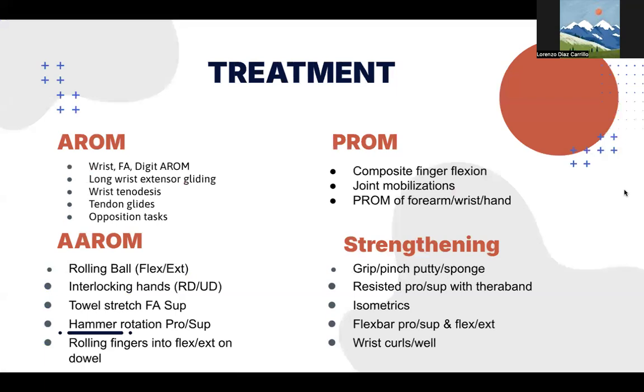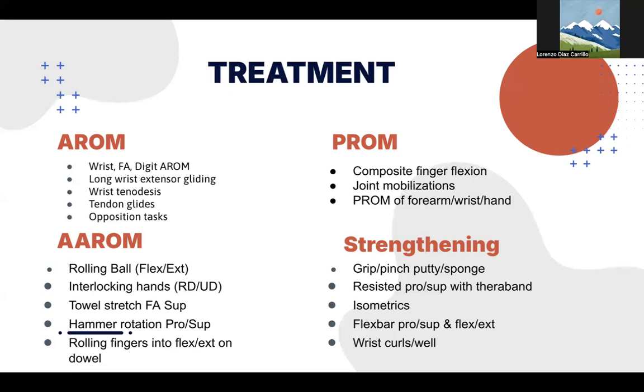Lastly, treatment section. This is not a list of everything you should do and definitely not in any particular order. However, I'm going to list a few things as ideas of what you can do. I've categorized them based on the types of movement and phase. I'll highlight some of these, but I'll try not to be too repetitive. Active range of motion is seen as a huge focus, especially early on in the patient's recovery timeline. An important thing to note here is that you can still use functional activity in this early phase. Object manipulation and fine motor tasks are a great way to encourage early movement without any resistance and can have the patient feeling that they're doing something when they come in to see you.